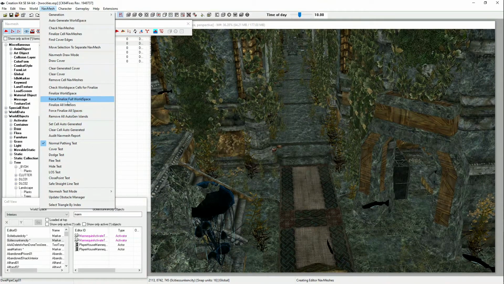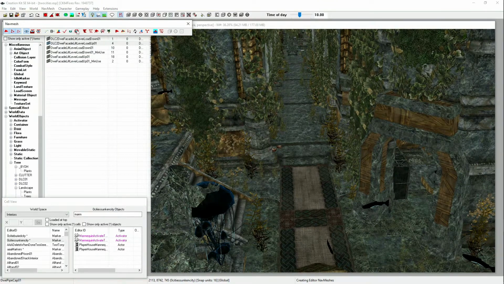If it doesn't work on this drop down menu here, then just keep trying it with this tick here. If it's still not working, I will leave a link in the description below to the Creation Kit modification that I got from Nexus, as it has made it a lot easier for nav mesh to finalize, I've noticed.